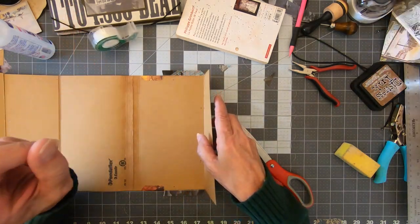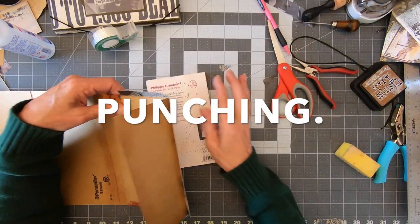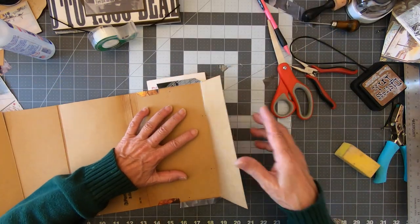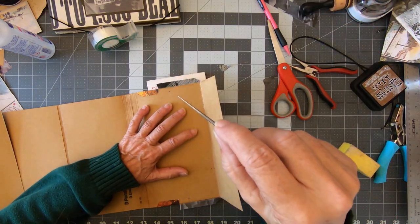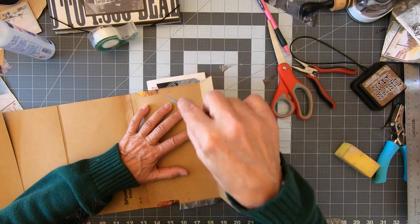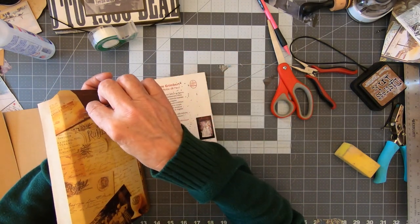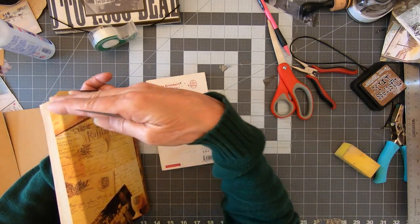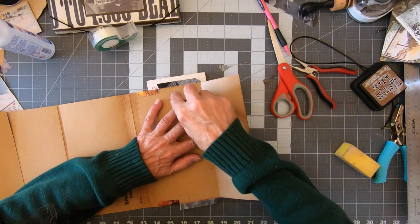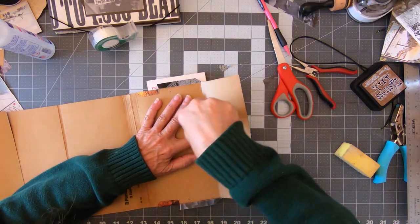We get to punch the elastic. Punching. All right, so on your holes. Don't punch it all the way through. Just make a mark, because it's better to repunch it from this side. Then this way your paper is going to stay in. I hope I'm making sense. All right, so you punch here. Just make a mark.